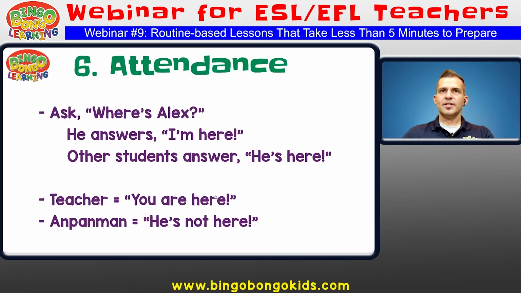So with attendance, I'm going to ask, where is Alex? Or I'm just going to say Alex. I'm not going to say is Alex here. I want them to say, I'm here. And sometimes I'll run to the side of the classroom and say, is he in the cup? No, he's not there. So I got here and there. But then after he says, I'm here, the other students will shout out, he's here.